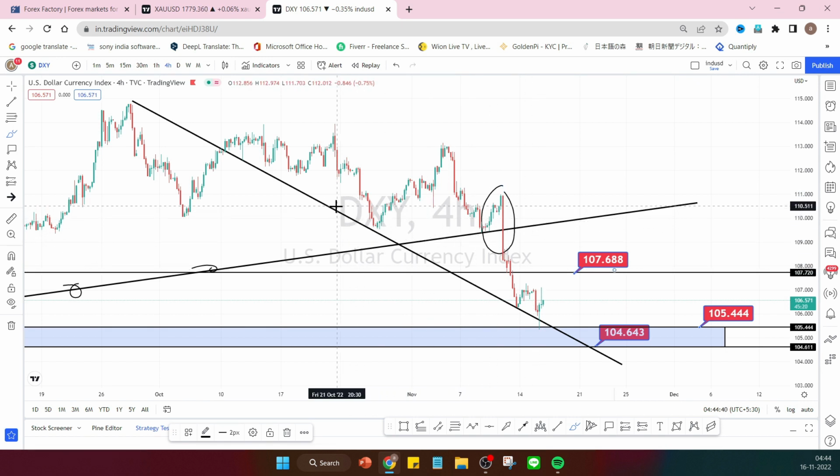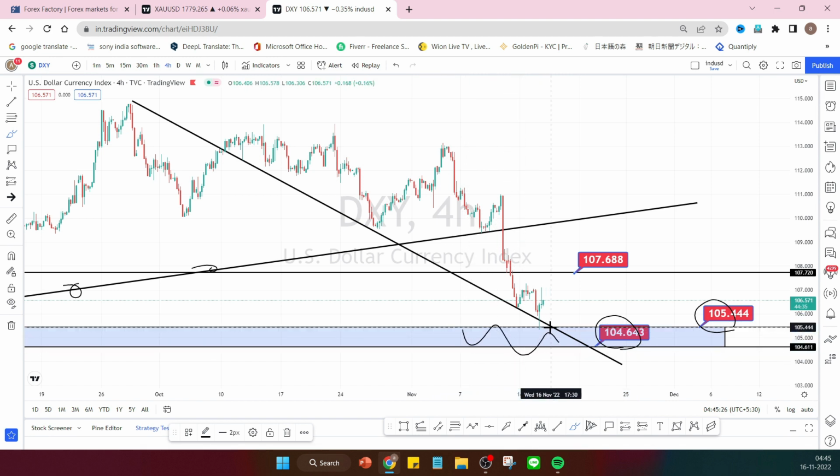And again I have drawn a trend line or a support line. You can notice that after breaking the support level of 107, it has taken support on this trend line, again bounced back. Again the bearish trend was very strong, so it has again retraced back and taken support on this previous trend line. And when we look at the present price action, this area between 105 to 104 is acting as a very strong support zone for the current price action.